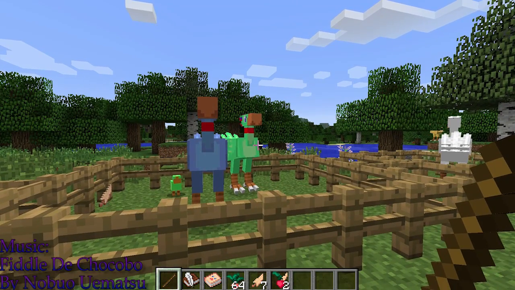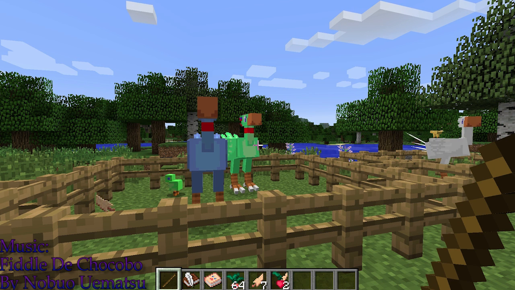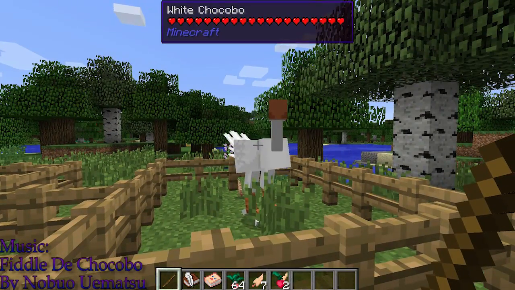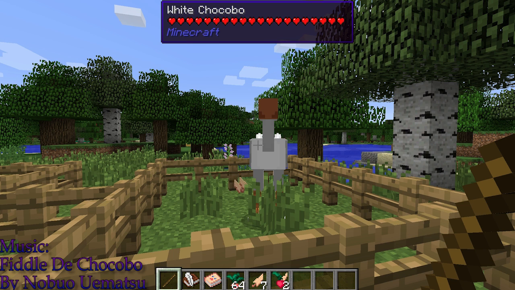Blue chocobos are fast swimmers. So if you go through water, they will swim faster than other types of chocobo, but I think the same speed as green. White chocobos are a combination of the green and blue chocobos, so they can swim fast and they can climb. They also move slightly faster than the blue chocobos.